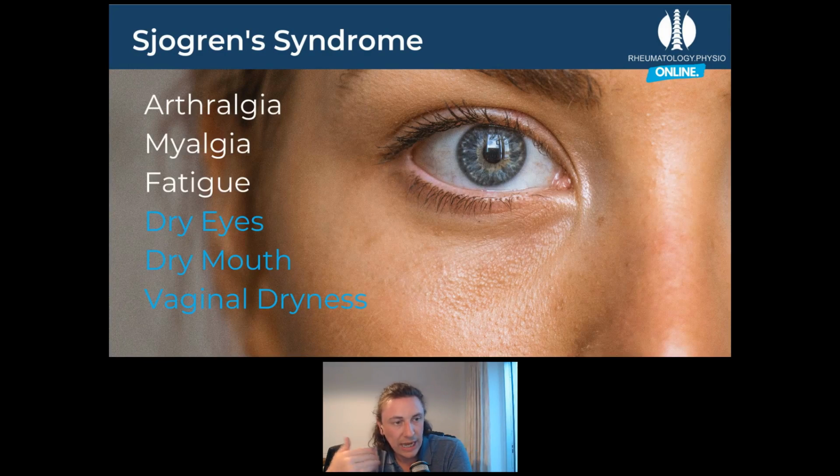So again, with these patients, you're a bit less likely to see the specific arthritis. You just get this general aching, but we have the specifics of the dry eyes and dry mouth. So I ask patients, do they have dry eyes? Do they use replacement tears? Quite commonly, you don't need to necessarily ask them about dry mouth because they can't go 2 sentences without drinking their water. Then obviously vaginal dryness is something that you need to broach a little bit carefully.